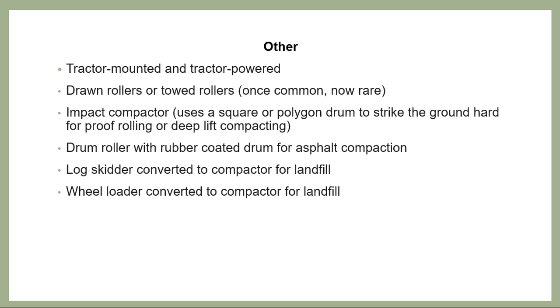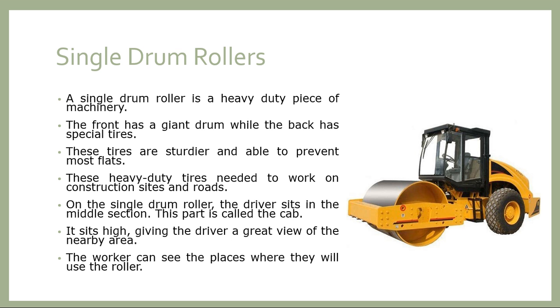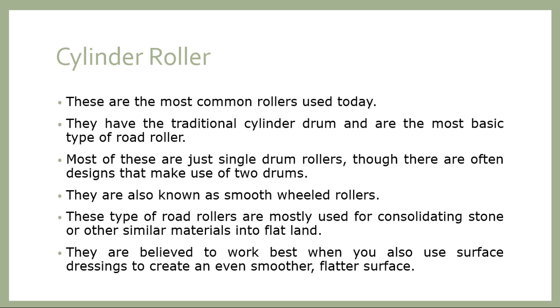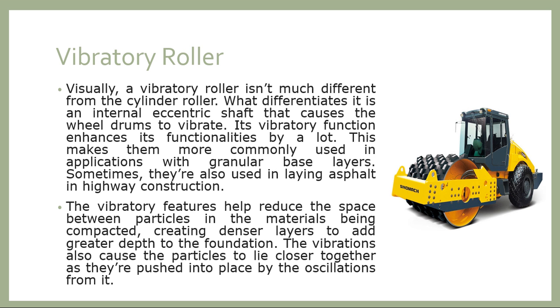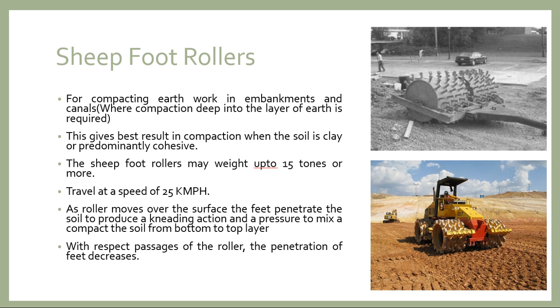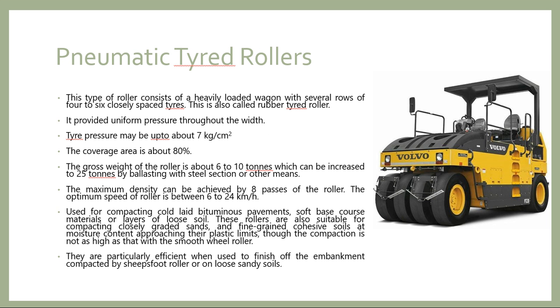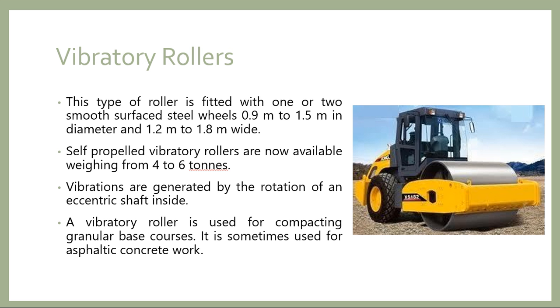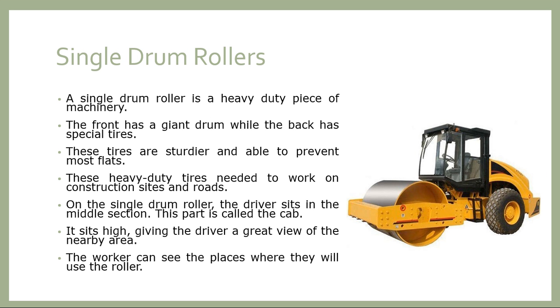Now coming to the next slide, here we discuss the various kinds of rollers which are available in the market. Those are the single drum roller, double drum roller, cylinder roller, vibratory roller, smooth wheeled roller, tamping roller, sheep foot roller, pneumatic tired roller, and the vibratory rollers. So students, let's start with the first one, the single drum roller.